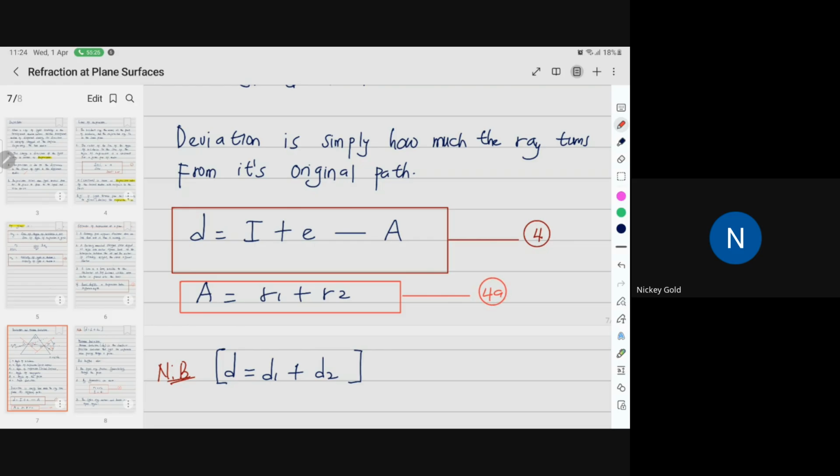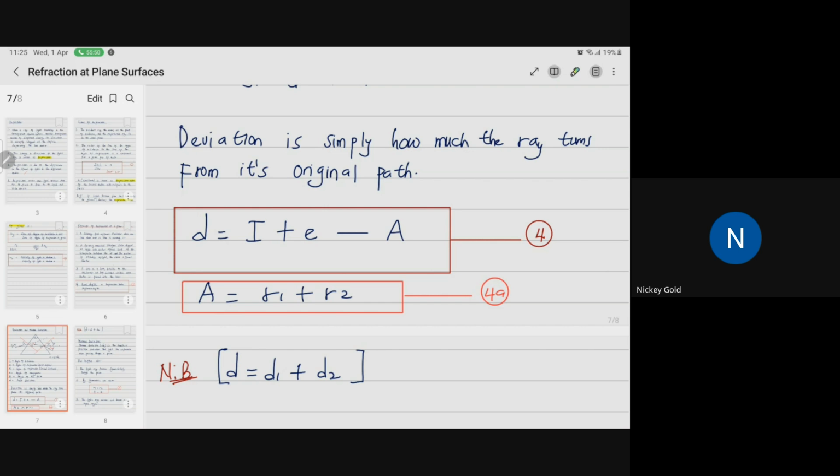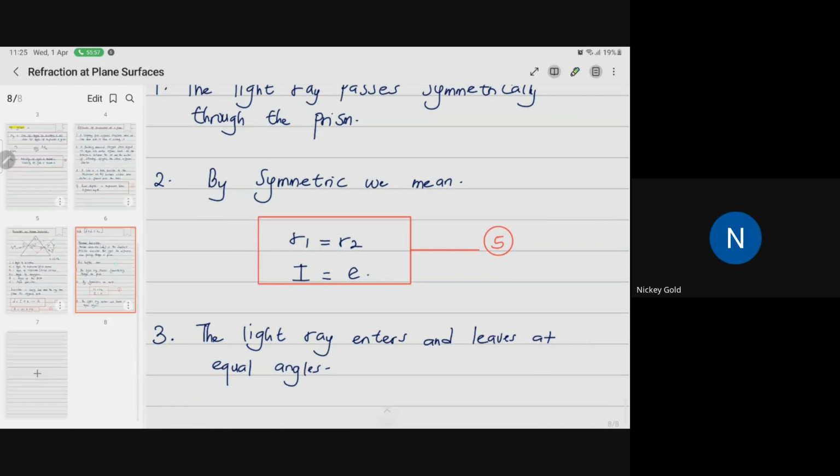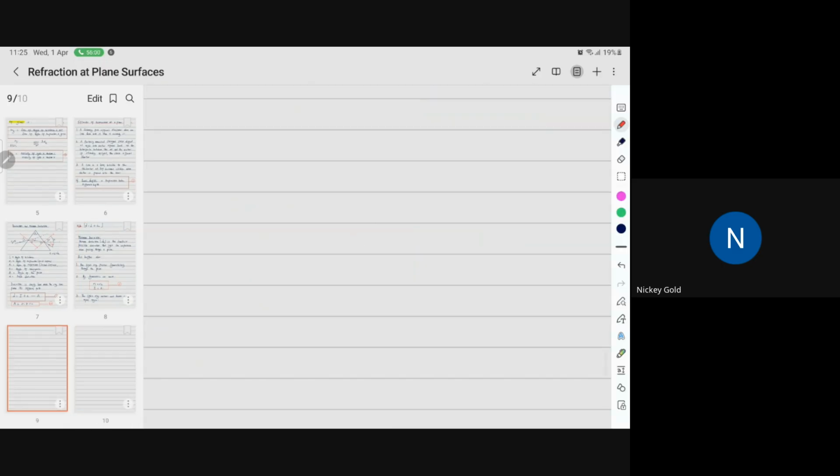Please, are we taking note of all of this? So your deviation is your angle of incidence plus your emergence minus the angle of the prism. But if you don't know the angle of the prism, you simply add the refraction at the first surface plus the refraction at the second surface. And remember that deviation is the first deviation plus the second deviation. But on rare cases do you need those. Their major concern is always along your angle of minimum deviation. That's where the bone of contention will always come, and for you to grab this concept of what I just gave us now. All right.